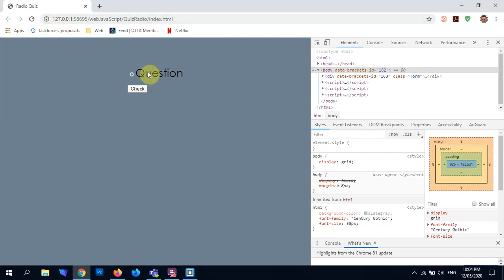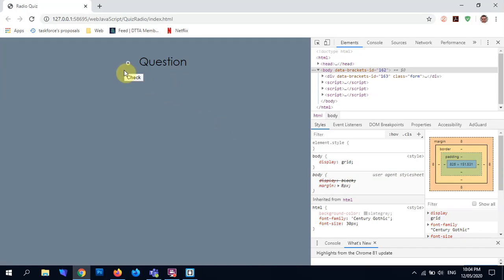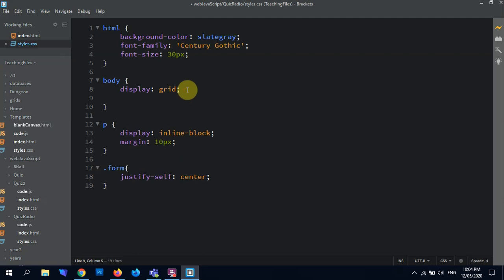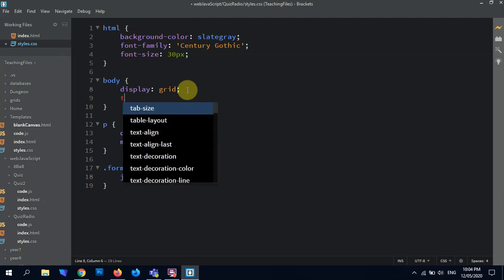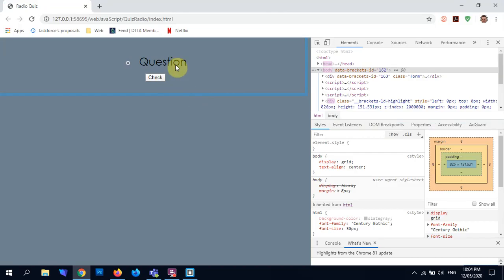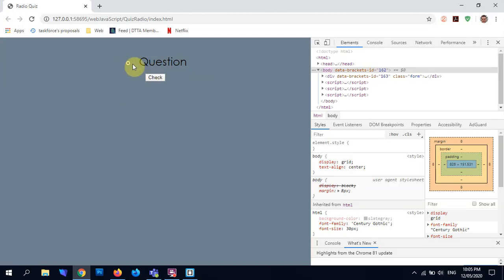There we go. Now display inline with things. I'll put a margin of 10 pixels, just because personal space. Then I want to say text align center, just because that button's annoying me. There we go, I can live with that now. So let's click at that. Okay, so we've got this.